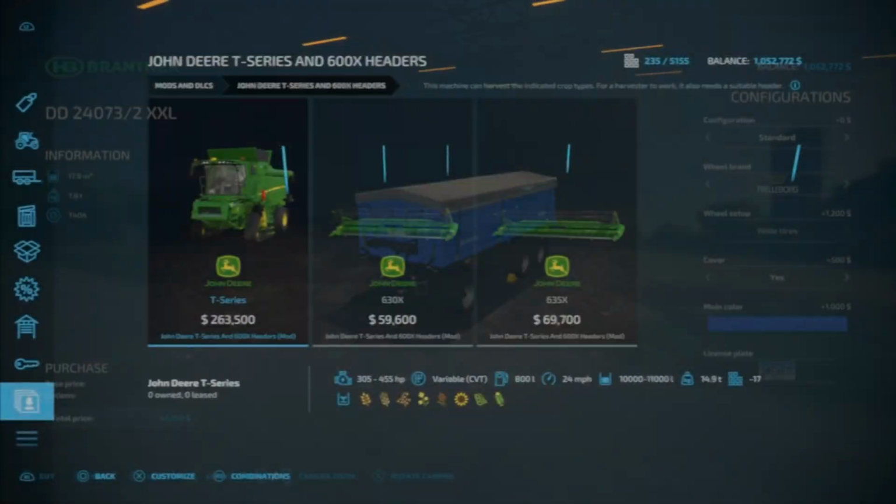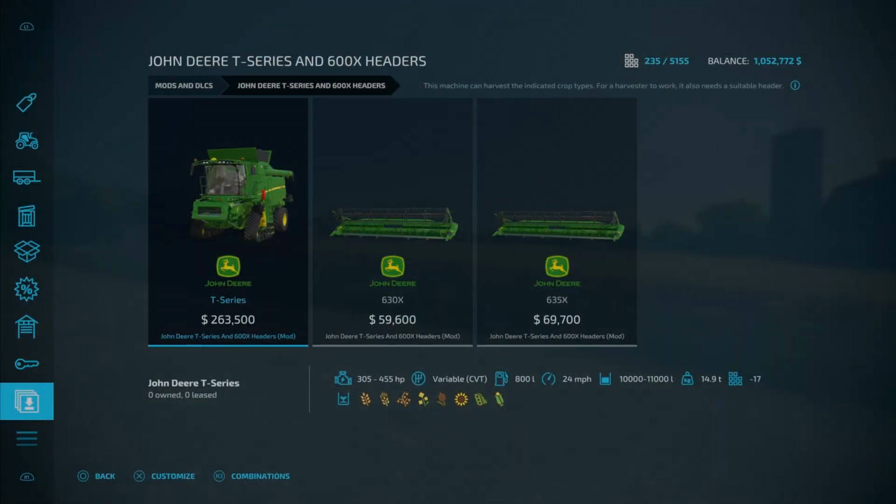24073/2XXL. Okay, so the last mod in the shop is the John Deere T-series and 600X headers. This is going to be 29.18 megabytes to download and install. Harvester is going to be $263,500, takes up 17 slots. What is that? 10,000 to 11,000 liters it holds.